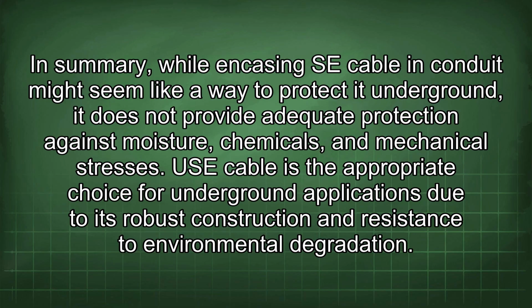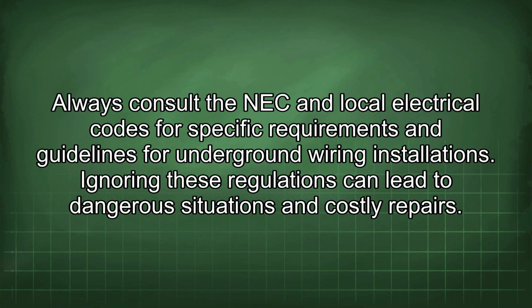In summary, while encasing SE cable in conduit might seem like a way to protect it underground, it does not provide adequate protection against moisture, chemicals, and mechanical stresses. USE cable is the appropriate choice for underground applications due to its robust construction and resistance to environmental degradation. Always consult the NEC and local electrical codes for specific requirements and guidelines for underground wiring installations. Ignoring these regulations can lead to dangerous situations and costly repairs.